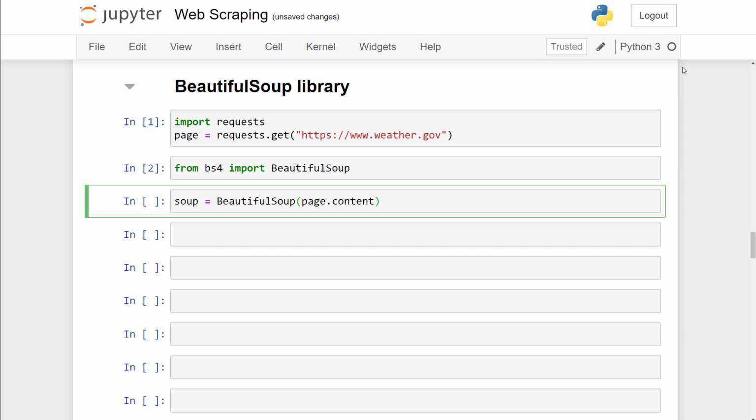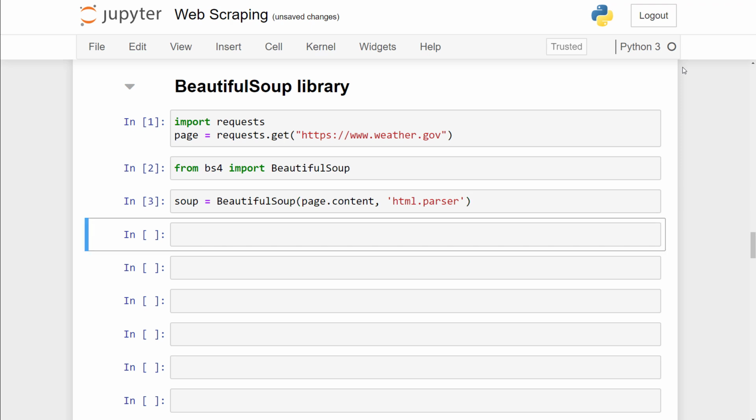Now, seeing as this is an HTML document and not an XML file, we want the parser to assess HTML data. Hence, the second argument we pass into the BeautifulSoup class is a string "html.parser", and this lets the system know that we are trying to parse an HTML document.